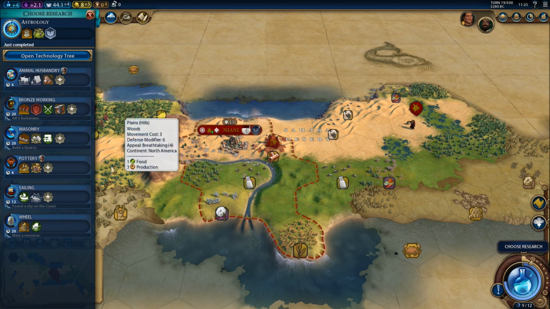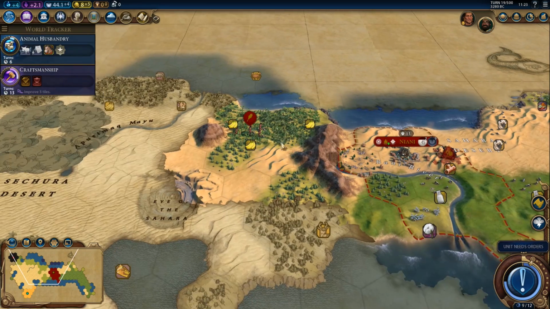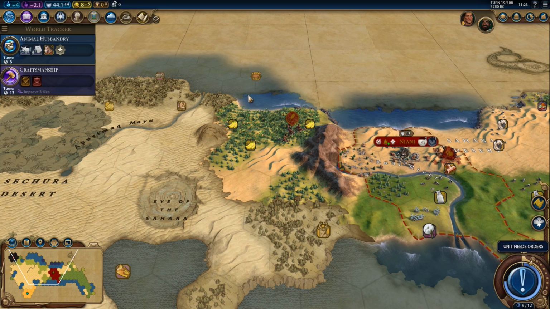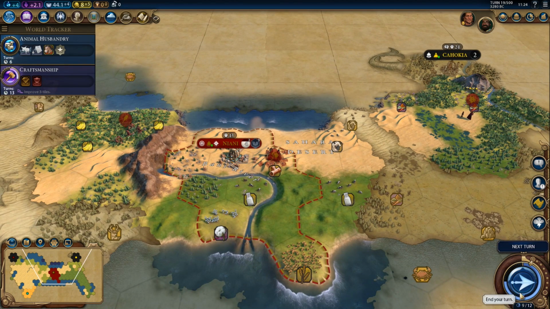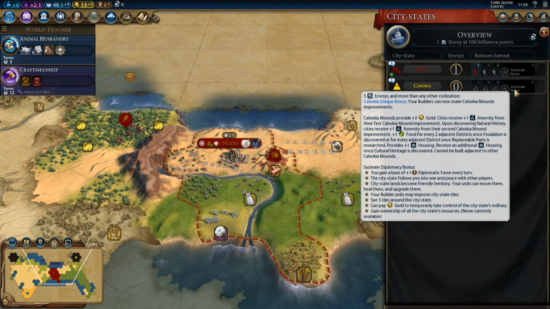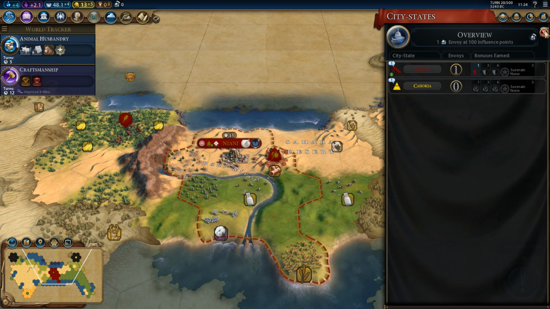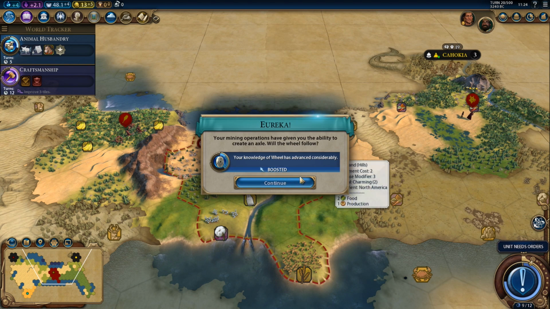I like it. And next up, we should probably get Animal Husbandry to reveal horses on the map. We are definitely going to need those. And we got a city-state, Cahokia. Train a heavy chariot. Yeah, we can definitely do that quite easily. What's that city-state's bonus? Your builders can now make Cahokia mound improvements. I'm not sure what those do, but okay. Might be useful.